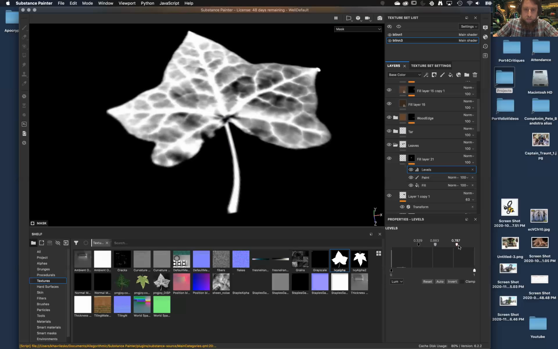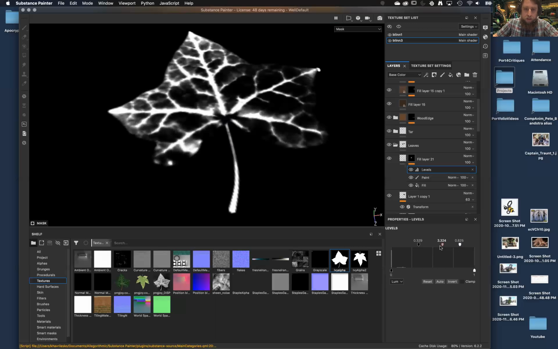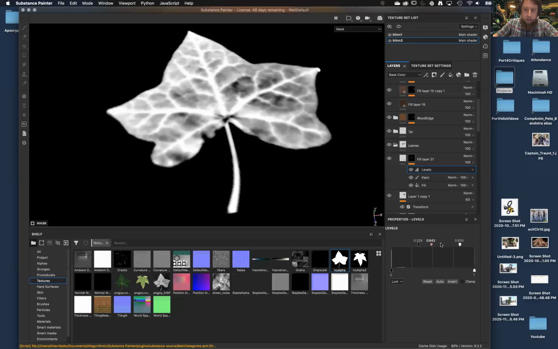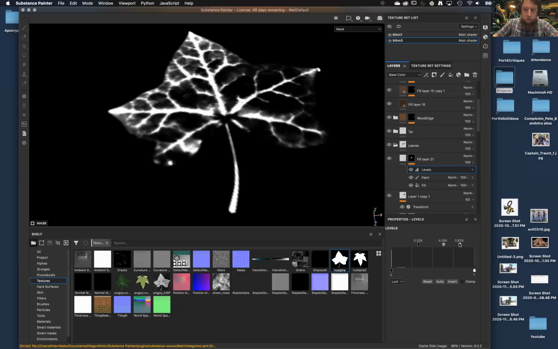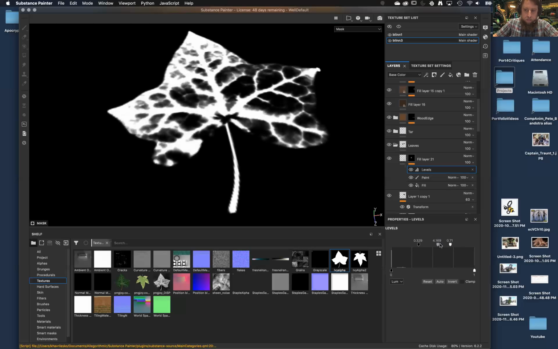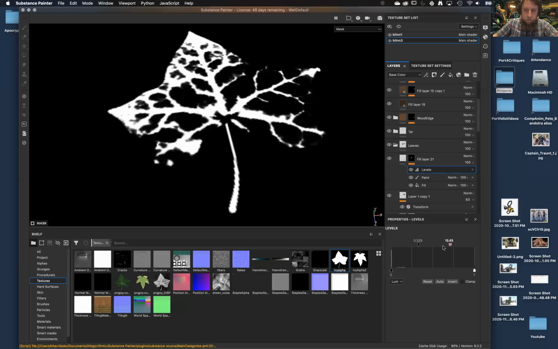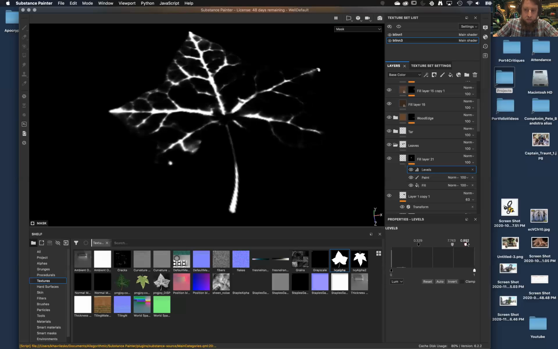Clamp it down. Play with these levels and see if you can slam this gray into either the black or the white, and you'll really get that sharp mask that you're probably looking for. Okay, I think I took away too much white.